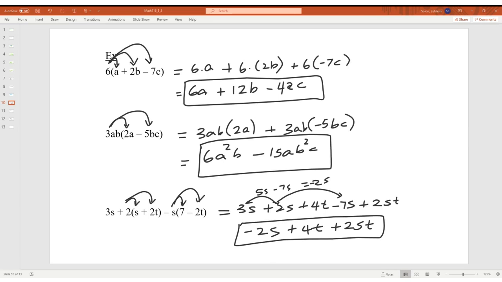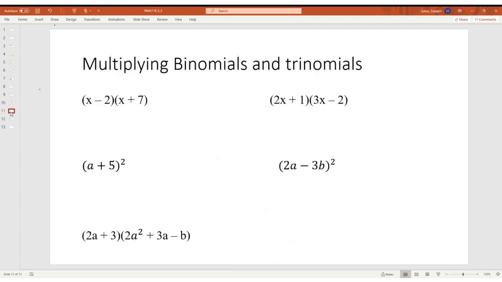Yeah. Okay. Now let's go to multiplying binomials. Binomials can be multiplied. So this is how it will go. I'll do one of the questions, you'll do the next one. So I'll give you 2 minutes each time. And then finally, we'll do the last expression. Okay, so first we have x minus 2. So this is A, and let's go this way: A, B, C, D, and finally E. So I'll do A, and I'll give you 2 minutes to work on B. Then I'll do C, and I'll give you 2 minutes to work on D. Finally, we'll do E as a class, okay?